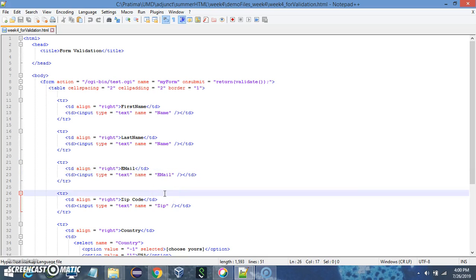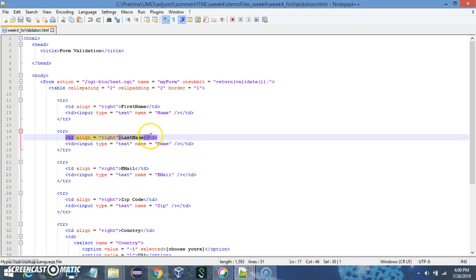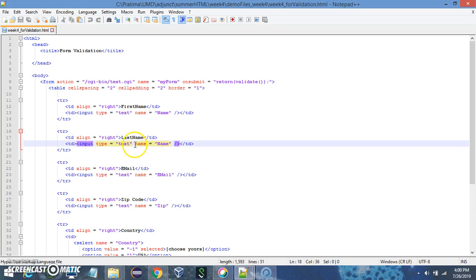One important thing: whenever we're doing validations, the way JavaScript works is you need to have the name value for each of your table elements. Right now we have td align right last name, input type equal to text, and every time this should have a unique name.